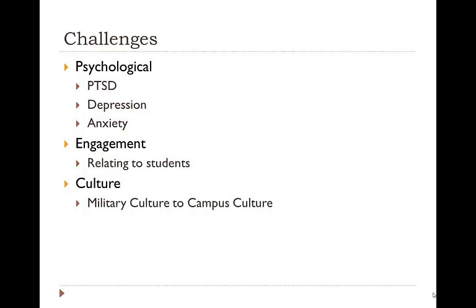Veteran students come from a military culture, one that is disciplined, focused, institutionalized. They know exactly what they need to do, how they need to do it. They are committed. They go full steam ahead. They are in college for academics. They are there to better their lives. Now, they're surrounded by traditional age college students, 18 to 24, that are there, maybe not necessarily for the academics, but there for the social life. So the shift from the military culture to the campus culture can be a shock.